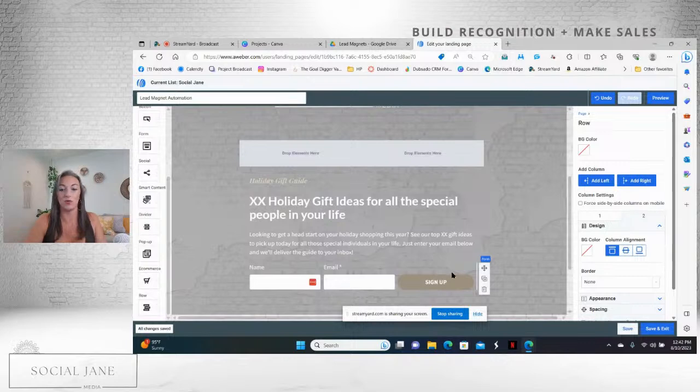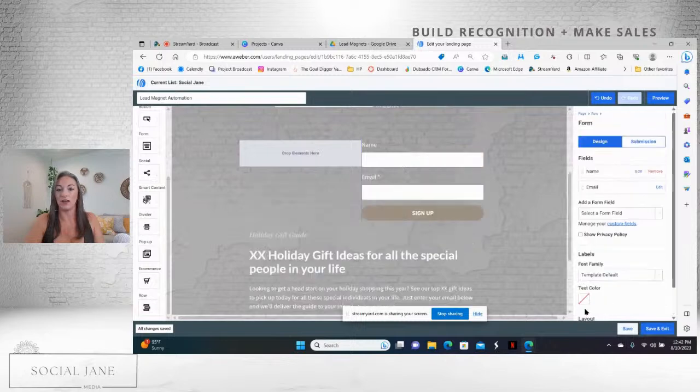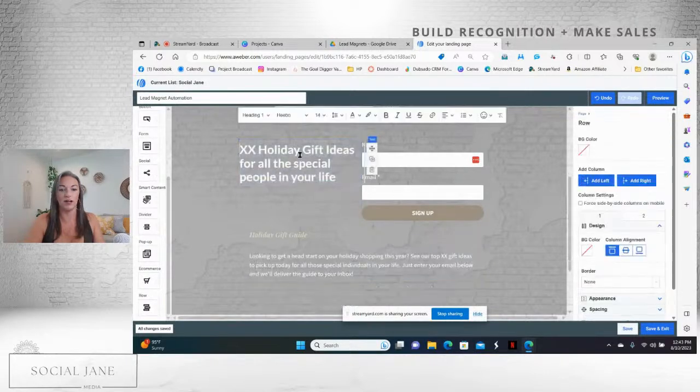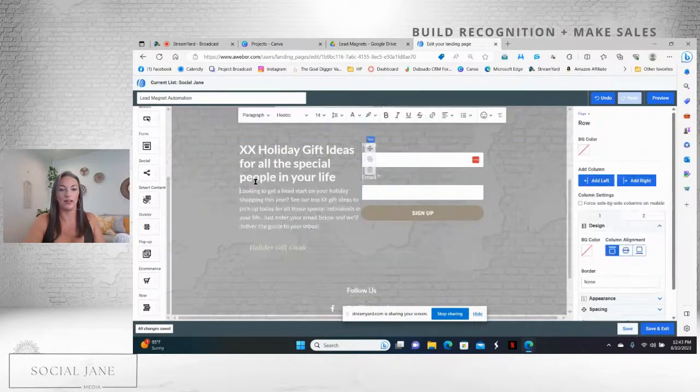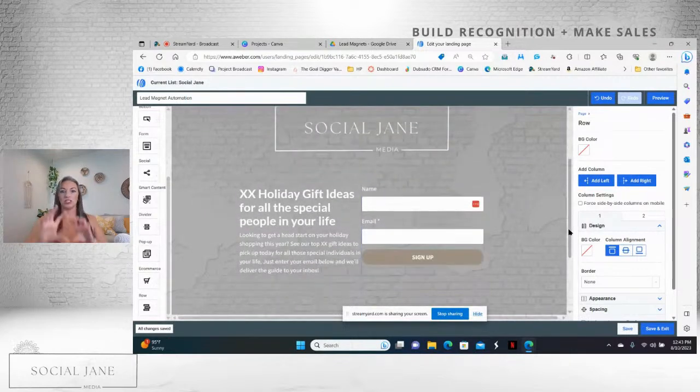So I'm going to take this form and this little arrow. It's going to allow me to drag it and drop it right there. And then I can change the layout of that form. Boom. Now I'm going to take this text and drag and drop it right here. And then we're going to take this text and drag it right underneath that text. And this one, I don't think we need, so I'm going to delete it. So you see how that really just changed the look of the page, and it really wasn't all that complicated. You just have to know what to look for.